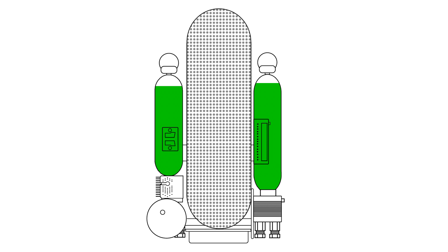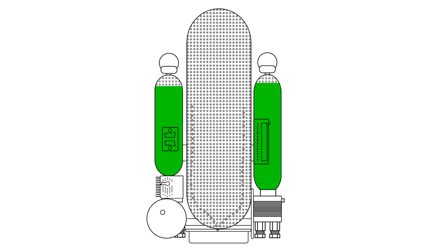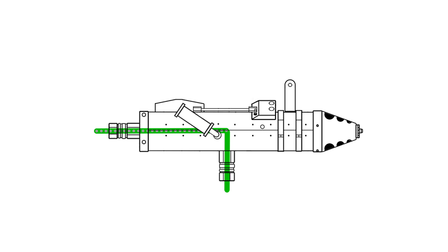The two secondary tanks contain approximately 581 liters of psychomagnetheric slime. The battery and regulator are housed at the bottom of the unit and can be monitored by the power meter. It supplies energy to the hydron pump and air dump valve/muffler. The acidity level of the slime is observed by the pH flux monitor. If a shift is detected, the hydron supply provides a flow of deuterium gas through the hydron pump to the slime tanks to reduce its alkalinity. The regulator directs the flow of oxygen from the main tank to the secondary ones. Three hoses connect to the discharge port — two contain slime, one has pressurized air. The released valve allows air to travel to the spinneret and slime to go through the nozzle.